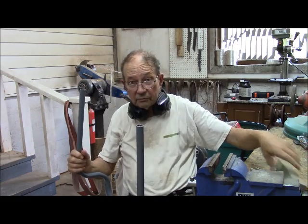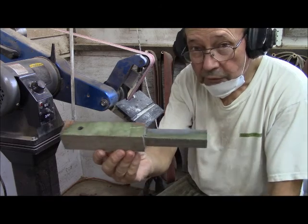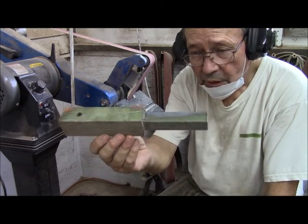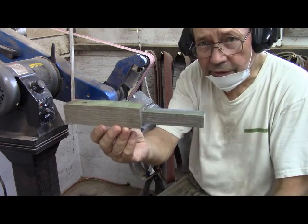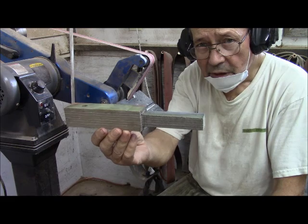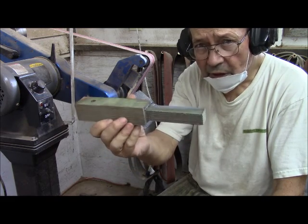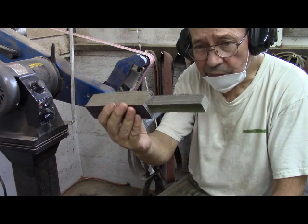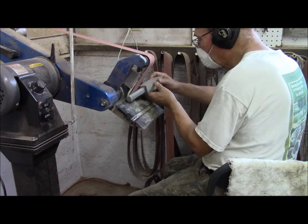Once I straighten out the limbs of the footpiece. We've gone on a bandsaw and cut down the shaft here that will actually fit inside this steel tubing. And we're now going to put it on the knife making machine, on the belt sander, and reduce it to round so that it will actually slide inside the steel tubing.